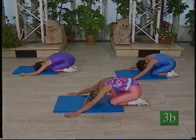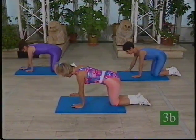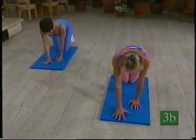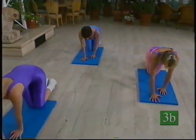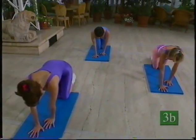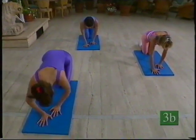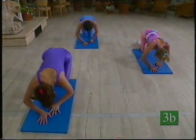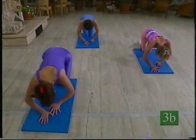And come up slowly. This time, keep your left hand below your shoulder, in line with your shoulder, and your right hand forward of that. We're going to do half-time press-ups for four, changing hands after the fourth press-up. Six, seven, here we go. Down, down, up, up, down, down, up. Two more.